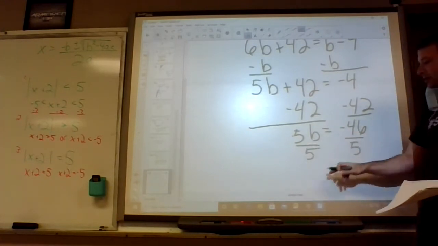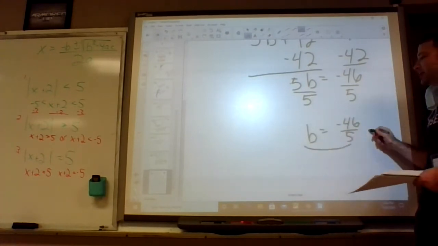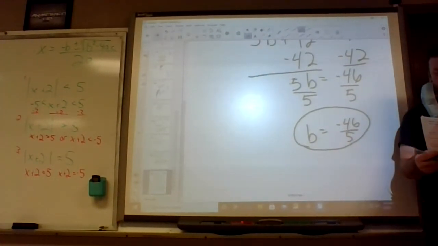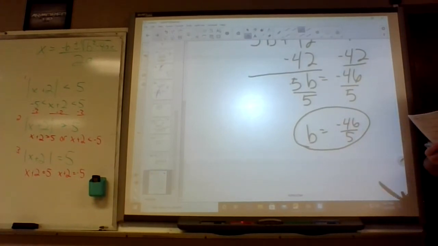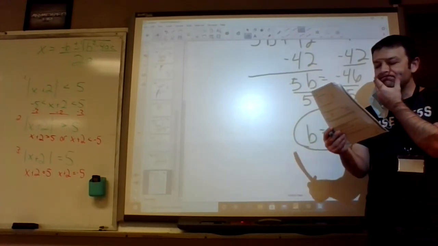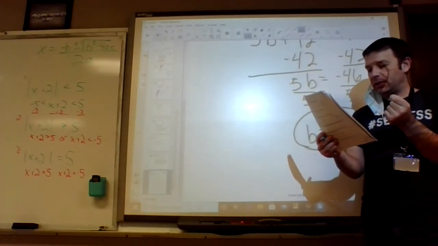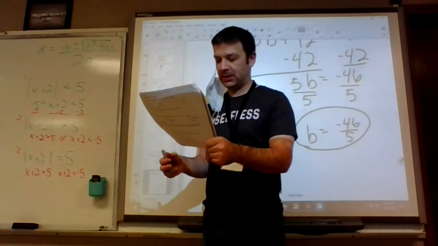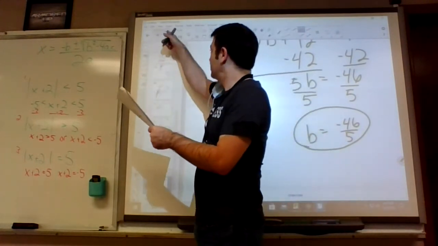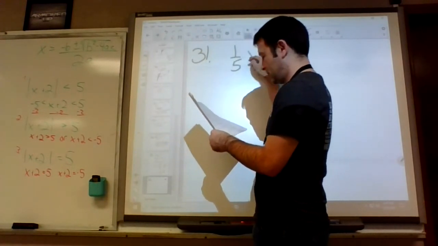And now you might notice that we have a normal problem, now that we got rid of the b. So subtract 42, this is a fraction or decimal. A lot of these are fractions and decimals. It's okay, don't panic. Remember when it didn't divide well? We just left it like that. So you can just leave it as -46/5. If you put a decimal, I would not count it wrong, but if you're doing it by hand, you're just done right there. Done? Yes. Okay.